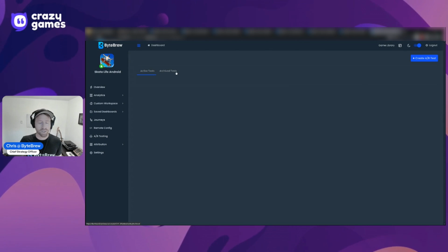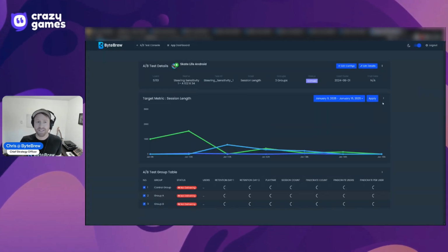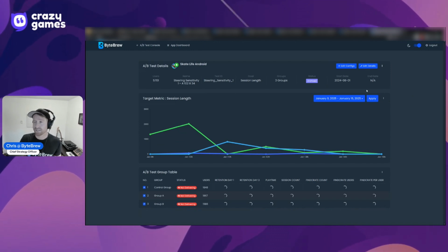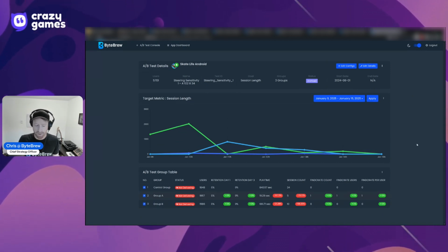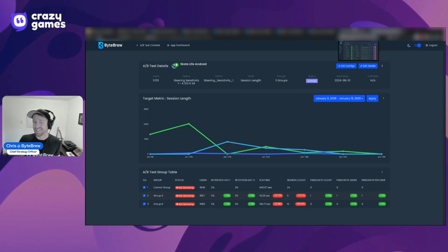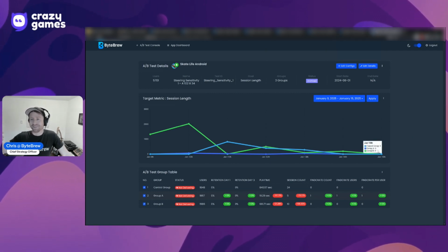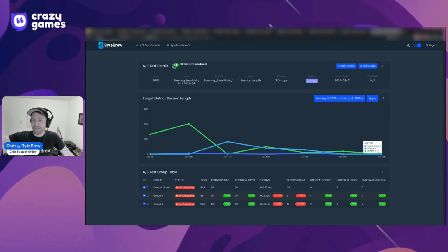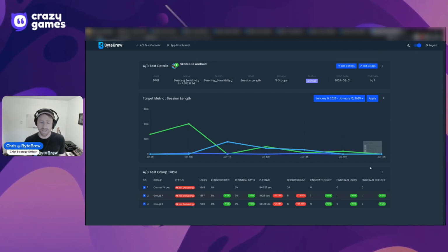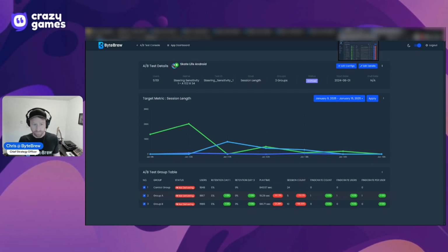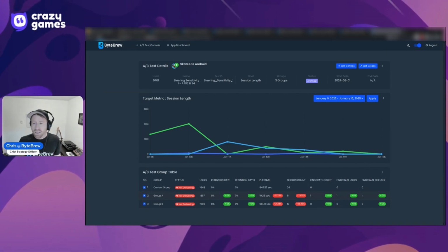Once that's all set up, I'll just show you what the reporting looks like and give you a bit of a spoiler, because I did run the steering sensitivity split test. I ran it at 50% more steering sensitivity and 50% less steering sensitivity, and the control group was actually the winner, which was unfortunate. So why was it happening? Well, it wasn't necessarily just the steering sensitivity. So I didn't have a 'how can I improve it' sort of success, but I know what does not improve it, and steering sensitivity was sadly not the solution to that problem. I'd have to go into other hypotheses to try to figure out what that is.